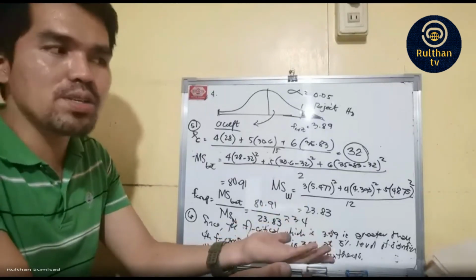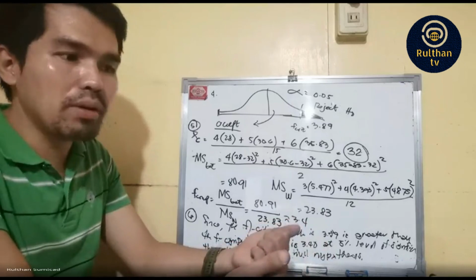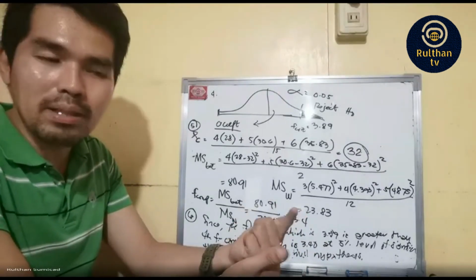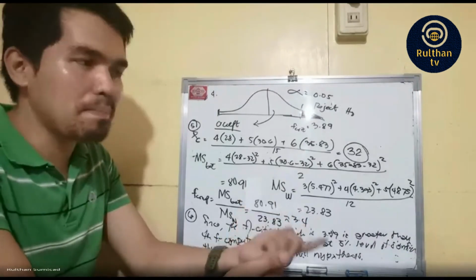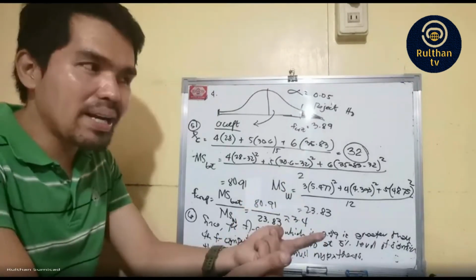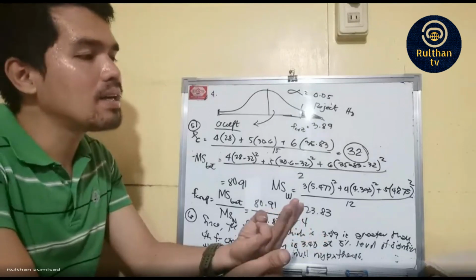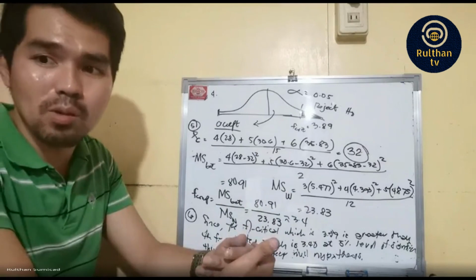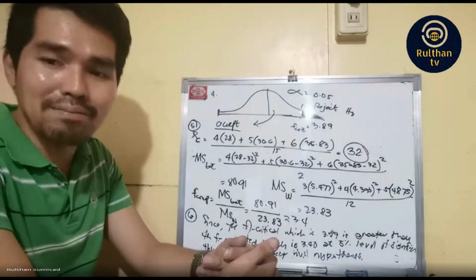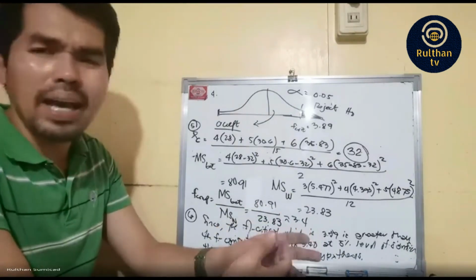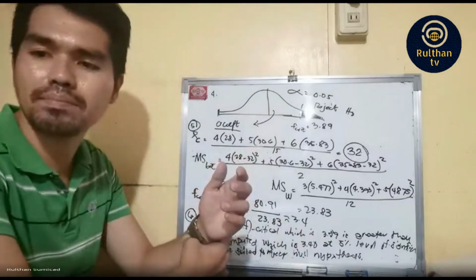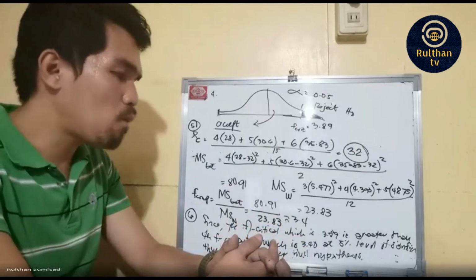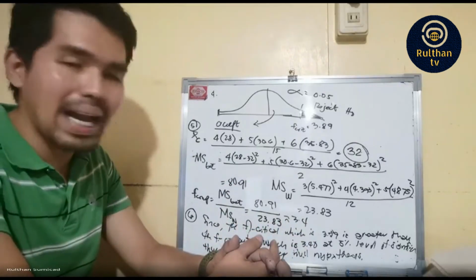So that there is a significant difference between the average optimism score of those who lost both parents, those with a deceased parent, and those with both parents alive, when it comes to the average of their optimism score. Any question? I'm open now to answer any questions or clarifications.